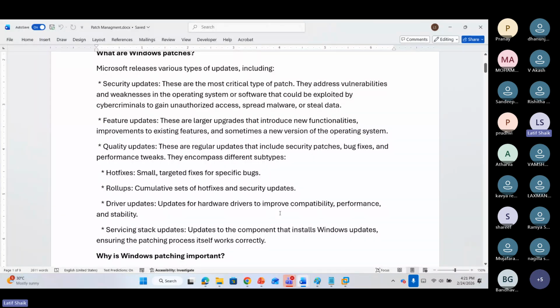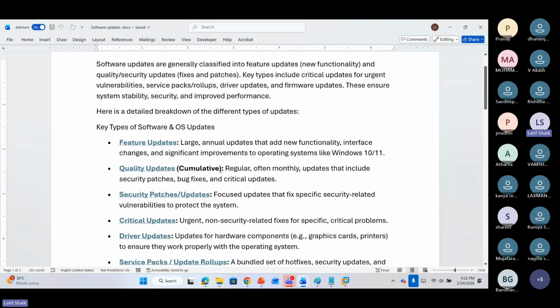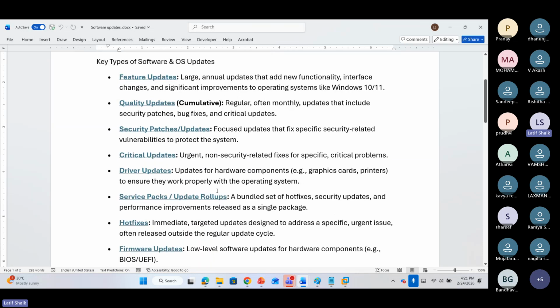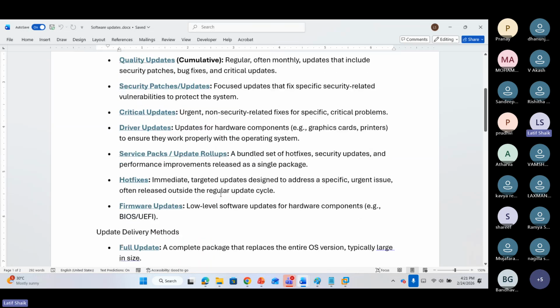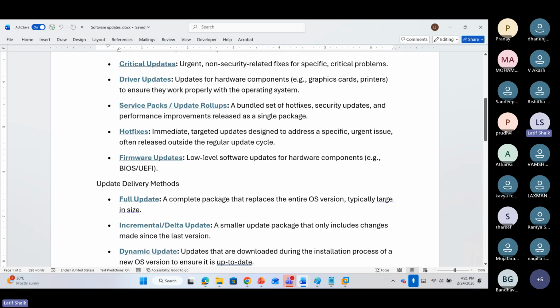So these are the different updates. Even in this one: feature updates, quality updates, security patches or security updates, critical updates, driver updates, service packs or update rollups, hotfixes, firmware updates. Firmware updates are also important because our BIOS can be BIOS or UEFI. Currently we are using UEFI firmware.